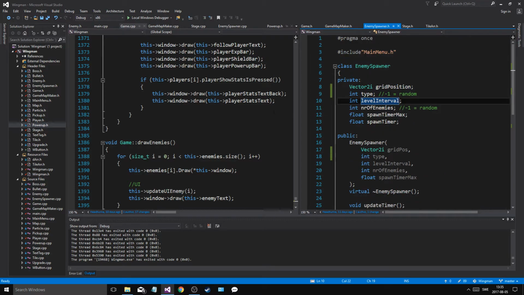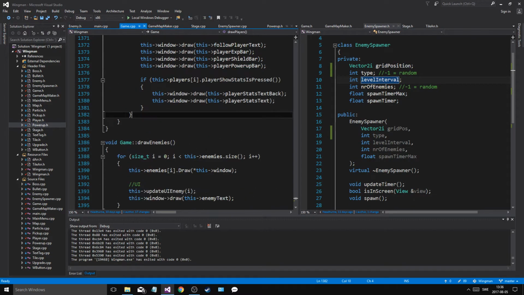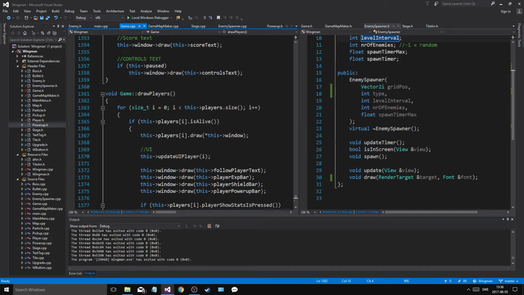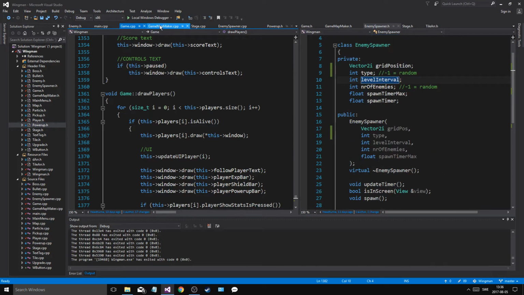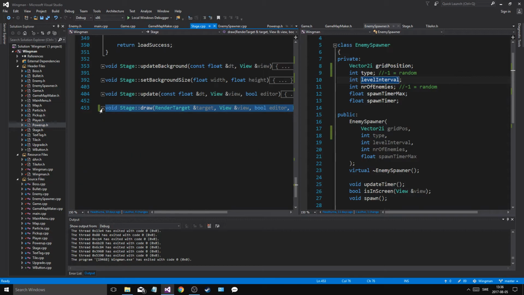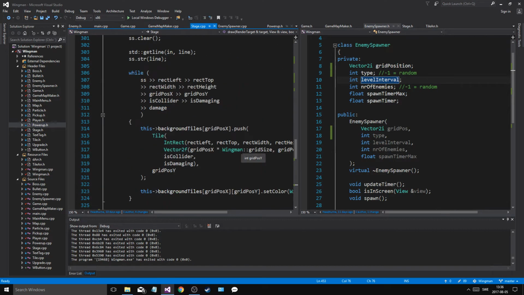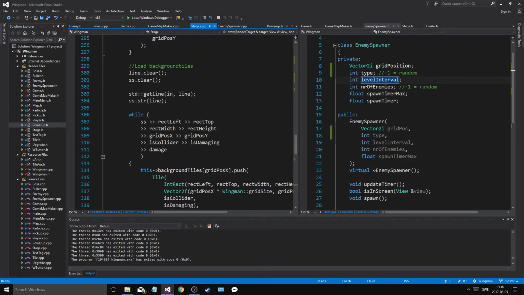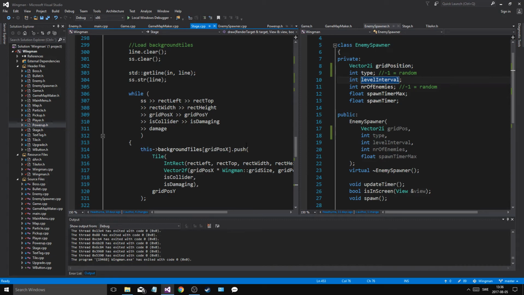And then we can easily add stuff here. It's not that hard. As long as you just add something here, add it to the game map maker, and how it loads and saves it, we're fine. It's not that big of a deal. If I were to go in game map maker, stage, and say save stage, load stage.